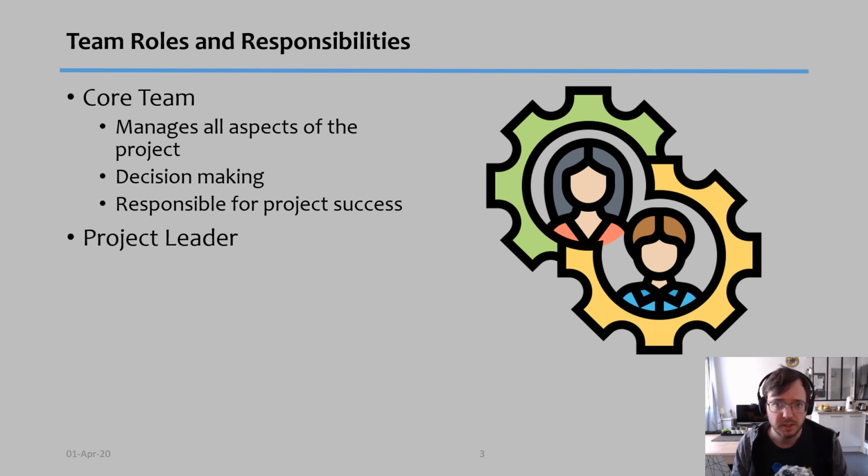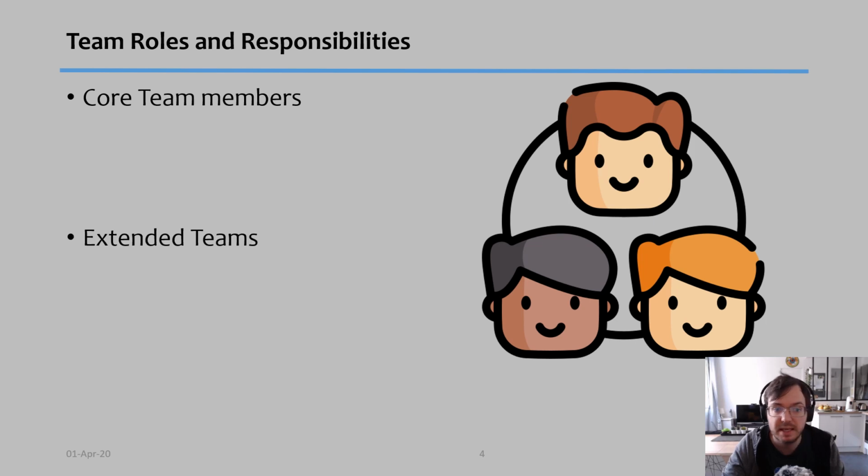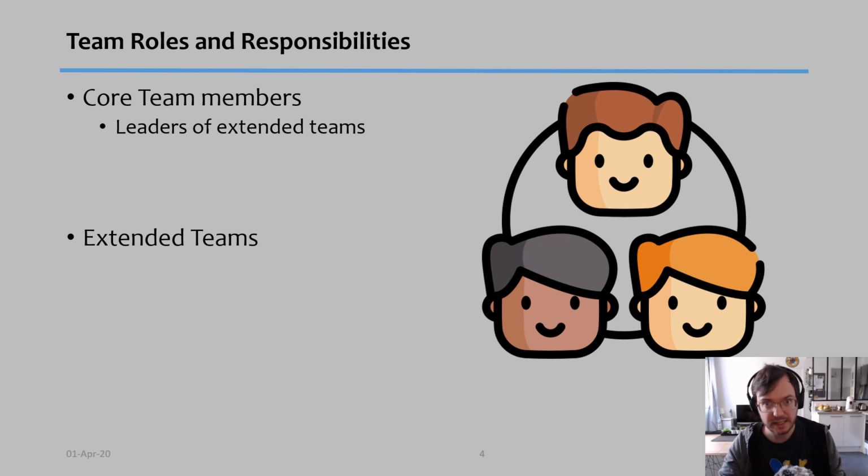The project team leader's responsibility, on the other hand, is the overall responsibility of the project, not the responsibility for each one of the tasks. The other two important groups of people that we have will be the core team members and the extended team. Core team members have the responsibility to lead the extended teams that they're responsible for. So for example, you might have someone in the core team responsible for marketing, but you might have outside providers doing a website design, and therefore it's his responsibility to deal with these outside providers.